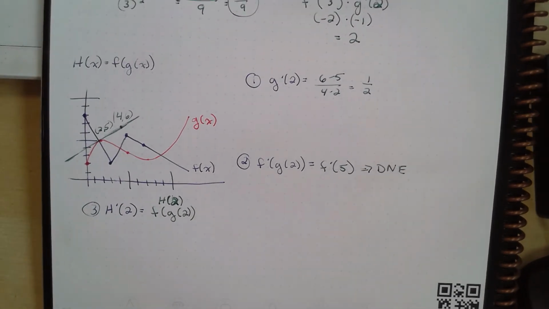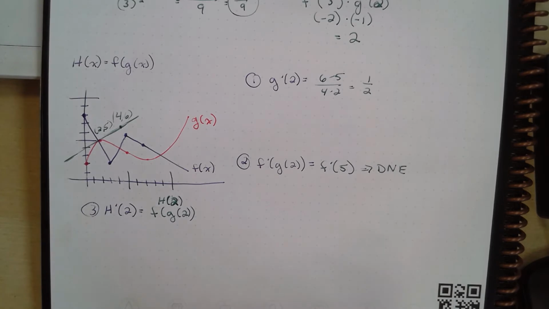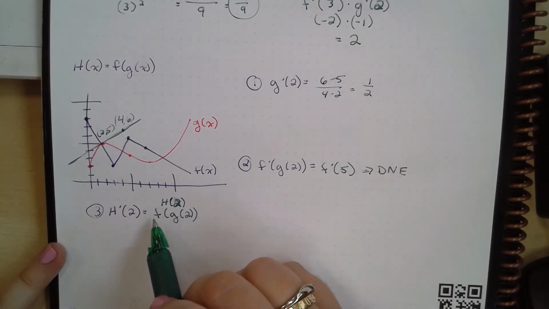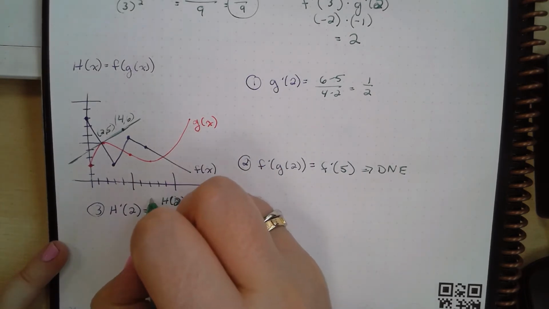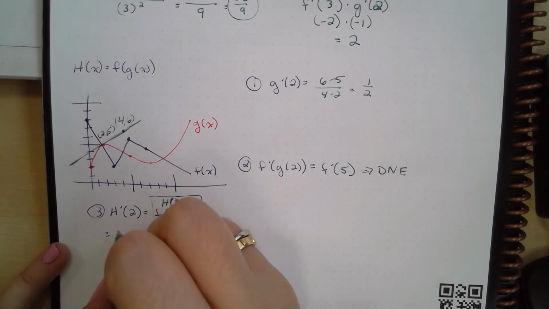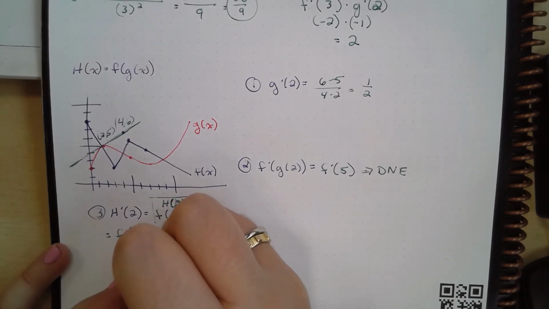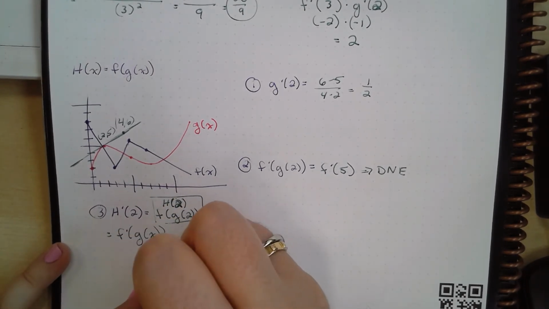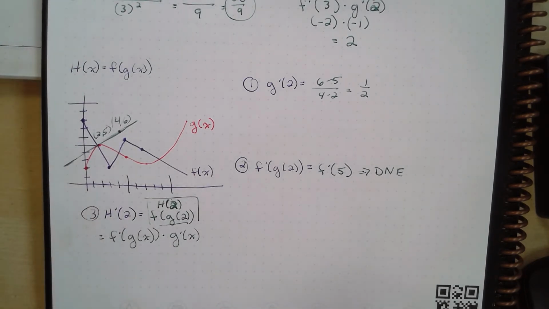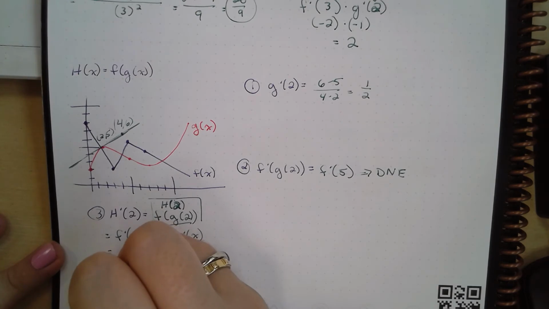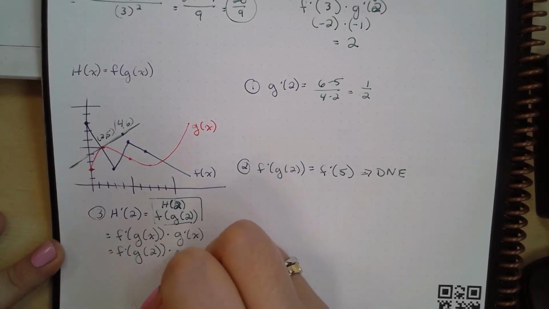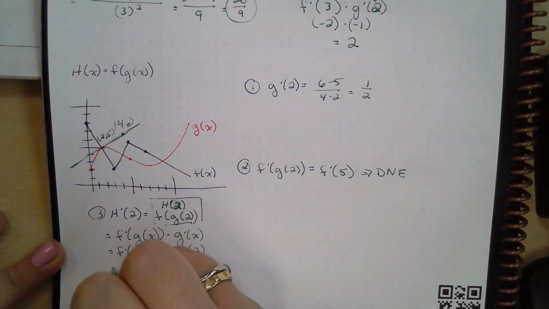Okay, back to our last example. So h of 2 is equal to f of g of 2. So, these go together, I should say. And then h prime of 2 is going to be equal to f prime of g of x times g prime of x. So, in order to calculate this, we're going to have f prime of g of 2 times g prime of 2. Well, what are these values?